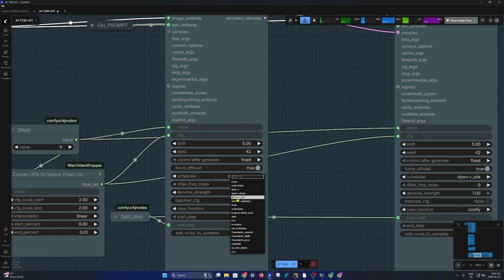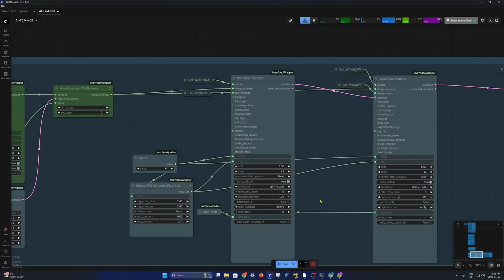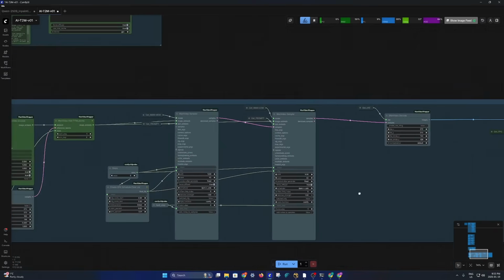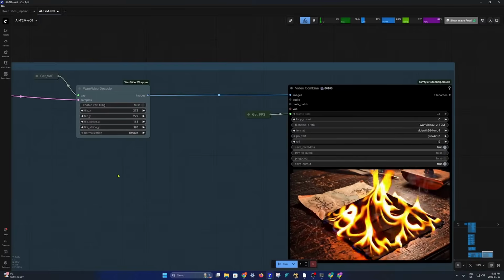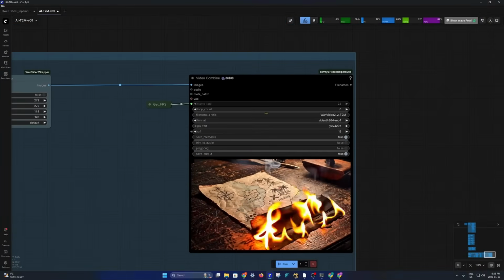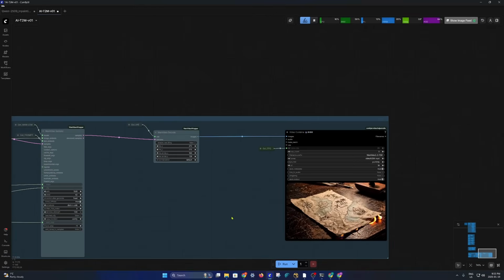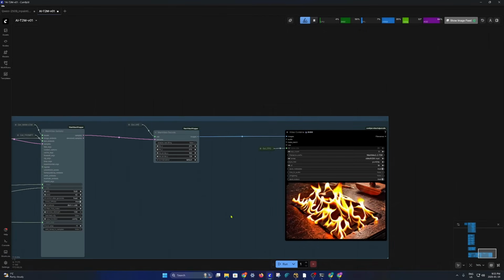So you can try DPM++ SDE, which is the default, and then you can try DPM++, UniPC, and Euler. These are most of the ones that I have tried, and sometimes I've gotten better results. Again, this is a very organic thing. You would have to try it out yourself to find a decent balance of all of these settings. And then you don't have to worry about anything else. After that, just queue it, and depending on your VRAM, it will take like 5 to 10 minutes, and you should see the output.